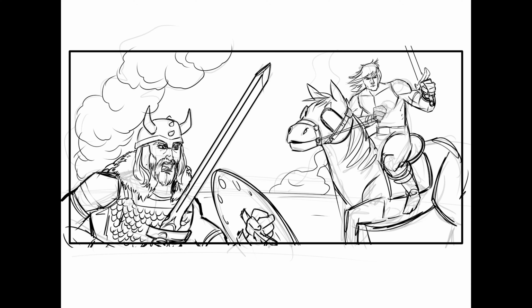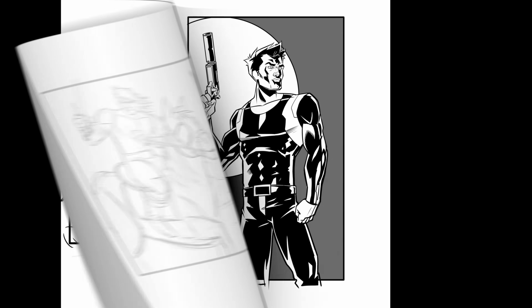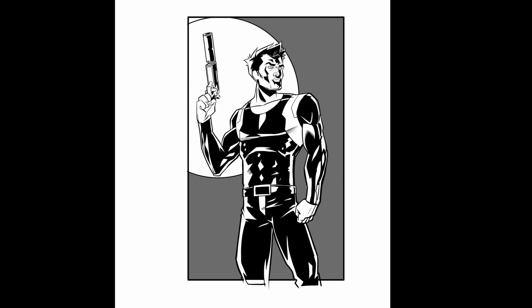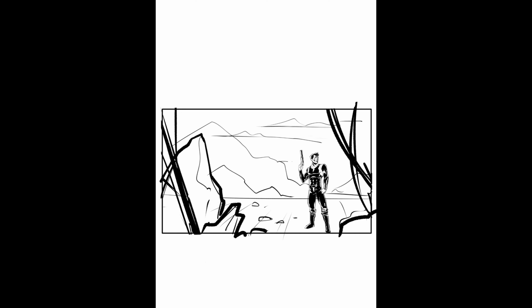Another element that affects our page flow and page composition is the shot distances. Here's a character of mine centered in a vertical panel within the rule of thirds. So yes, the golden triangle and rule of thirds apply to vertical panels as well as horizontal. But let's look at the other shot distances and shot progressions.